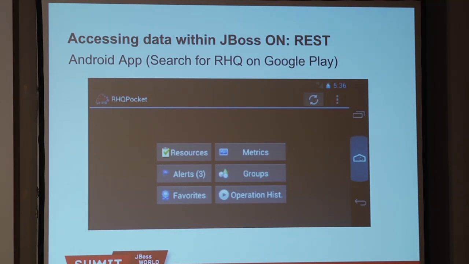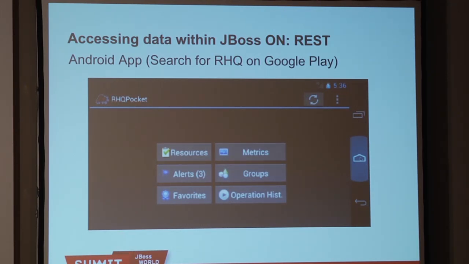The version on Google Play defaults right now to use the demo server that I've got set up. I'm going to leave that up for a couple more days past Summit. So if you want to try it, you just need to connect with a public username and password, and that will let you try out this app with a real live JON server, JON 3.1. And you can see some of the aspects of it.